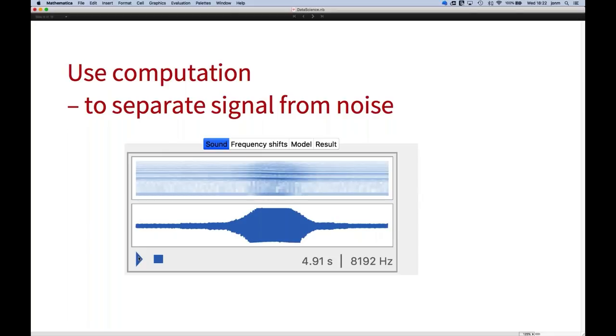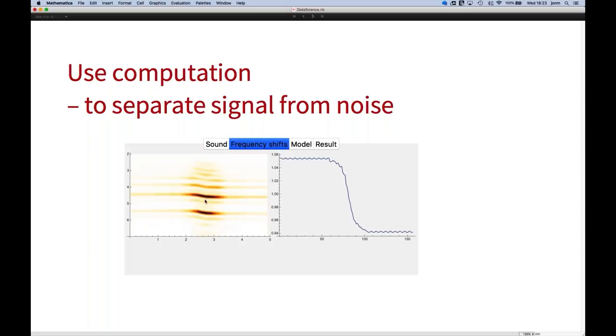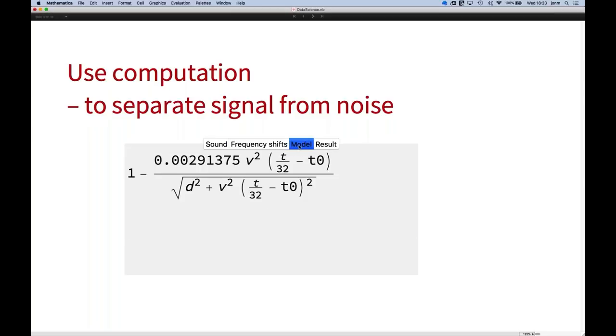So the sound there is all kinds of frequencies, and the engine noise, and there's a bit of road noise in there as well. But actually, the signal we want, or the signal that's interesting here, is a speeding ticket. Because if we pick through this and look at things like the frequencies, so here's how the frequency shifted through that, add those together and make an average, we get an average frequency shift. We do something you would think of more as physics modeling. We can look up the formula for Doppler shift.